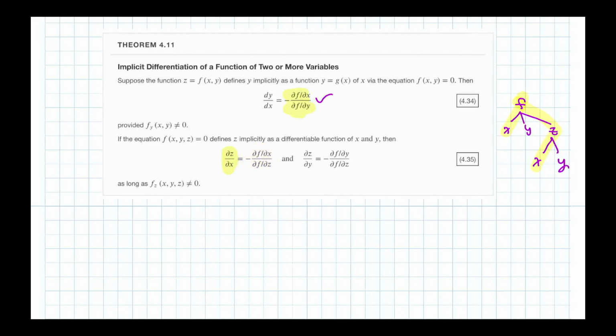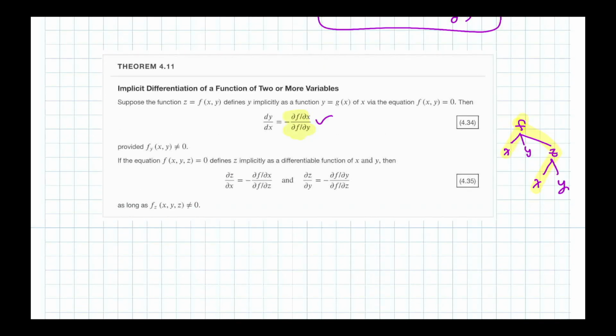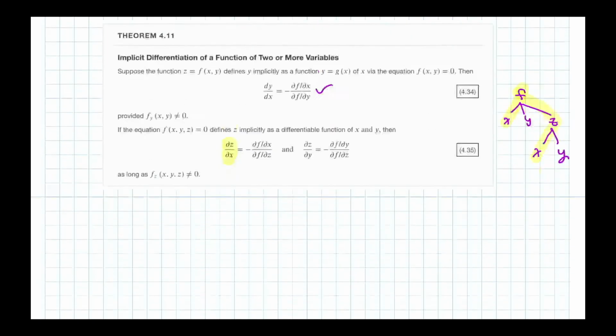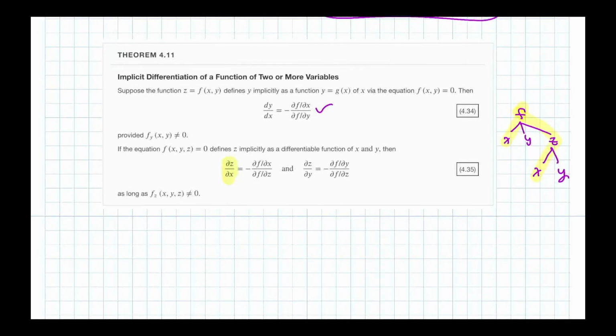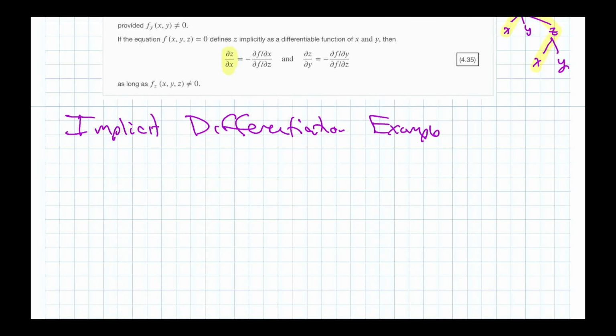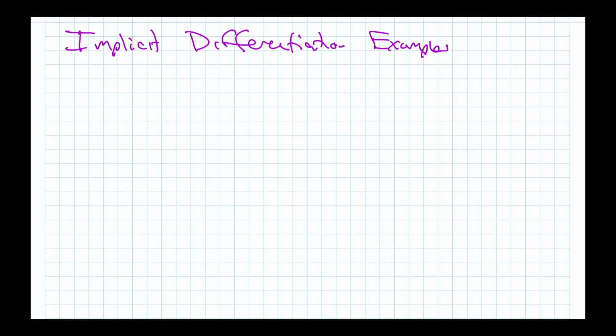But again, we're not going to actually work those out. Even just drawing as much as I drew was already too much effort. But what we will do is actually use this formula for implicit differentiation to calculate some derivatives. So we can practice that. Okay, so let's try these. This is implicit differentiation examples here, which is our last topic.